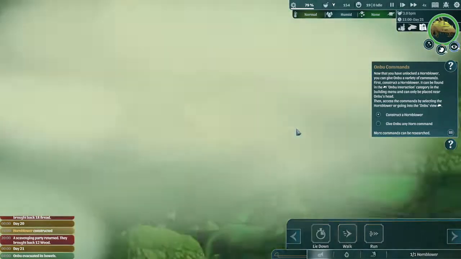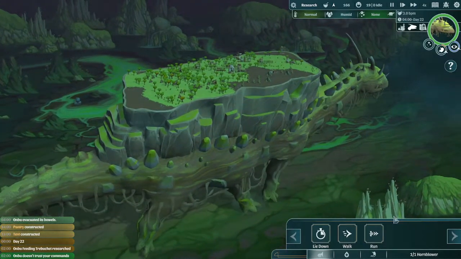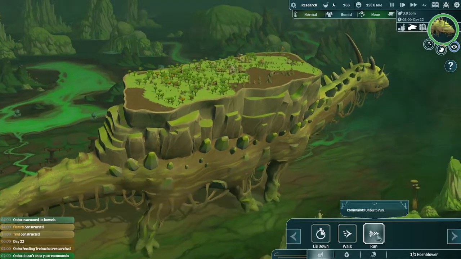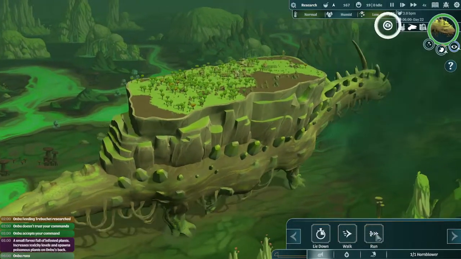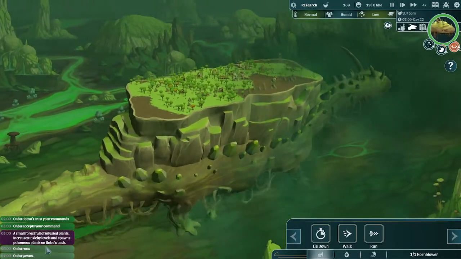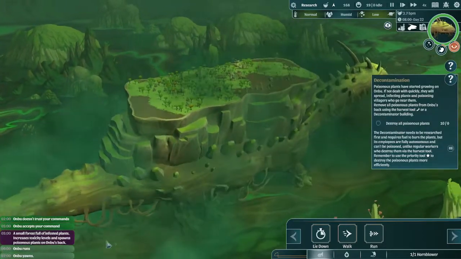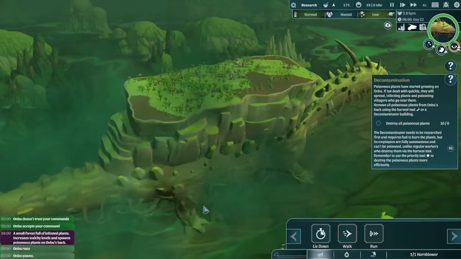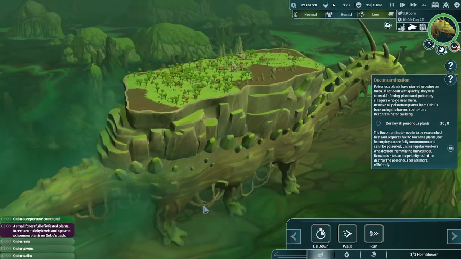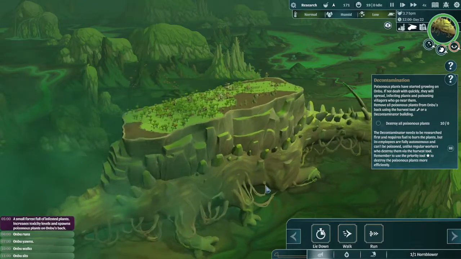Okay, let's see what happens. Ambu doesn't trust your command? Oh, come on. Please run. Okay, he's listened this time. Yay! A small forest full of infested plants increases toxicity levels and spawns poisonous plants on Ambu's back. Yeah, okay. Go, go. Don't fall asleep in the poison, please. No, keep going. Keep going. No, you're gonna sit in it.